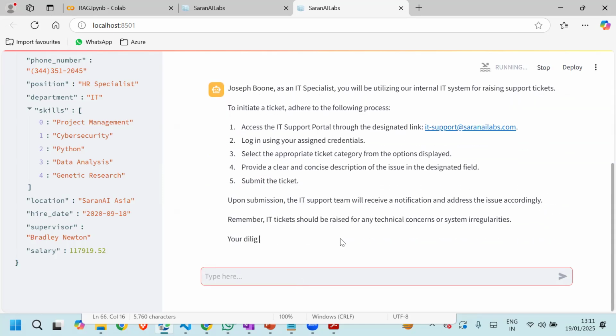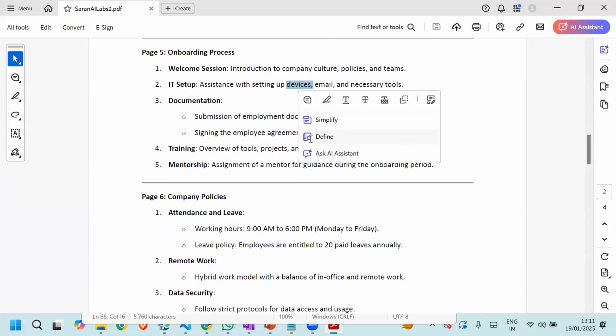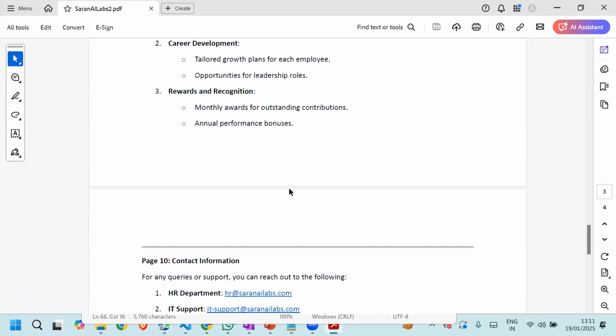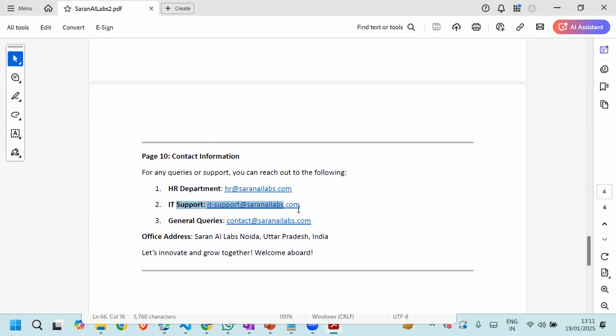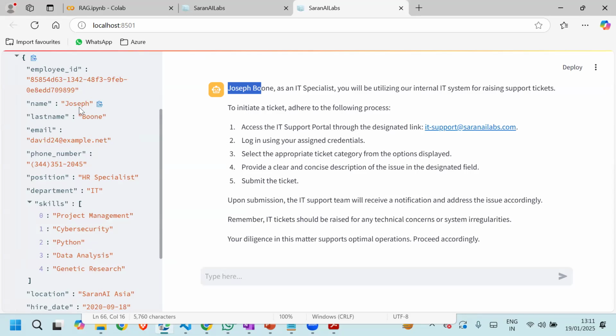It will use the information which is there in my PDF. Probably I have something on IT setup or company policies. For IT support, this email ID is there. It will use all that information, and it is addressing me because I have created this dummy data.